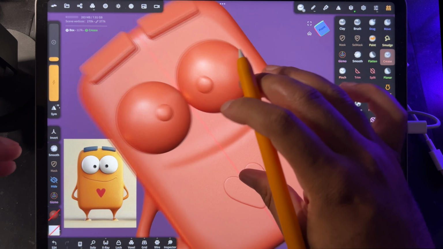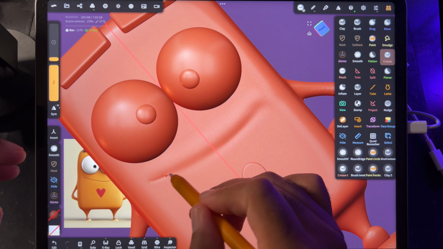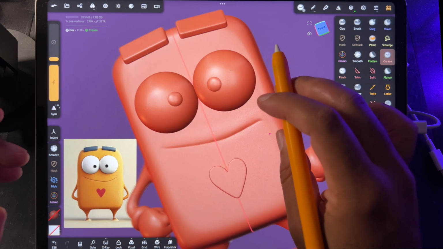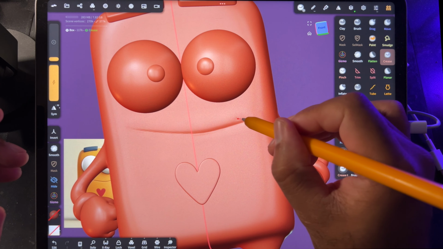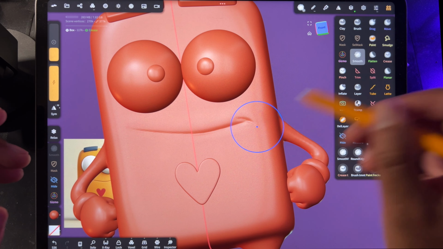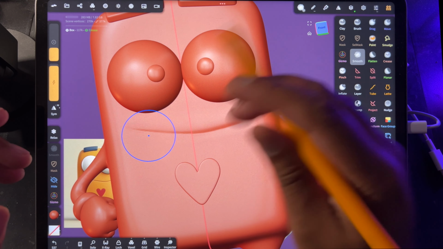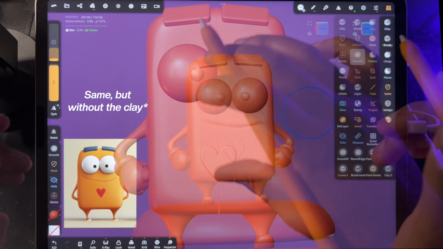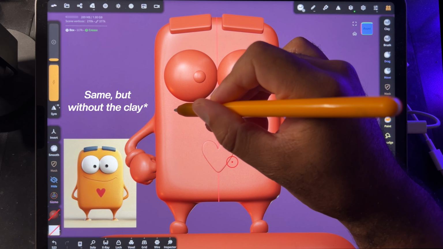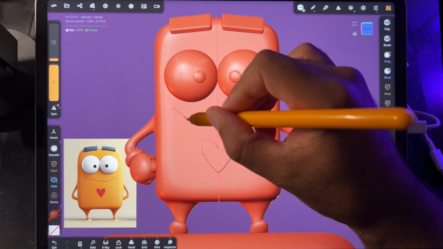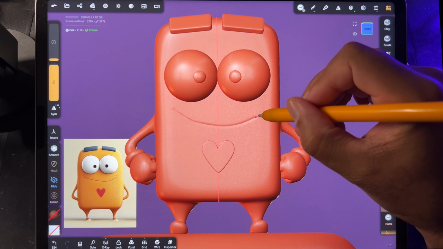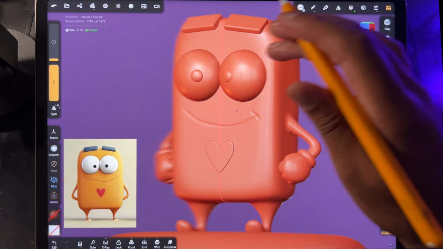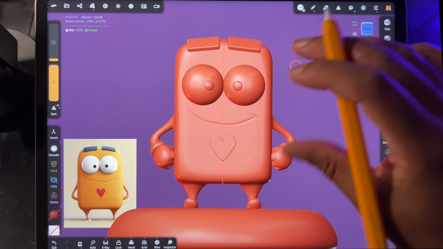And then just redo your crease. So we can do something like that. Okay, it looks pretty good.